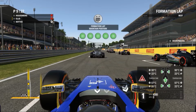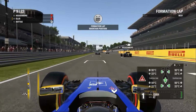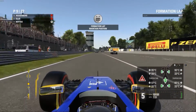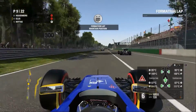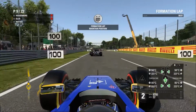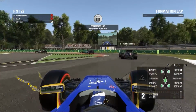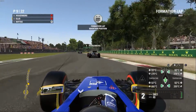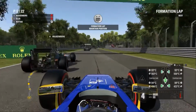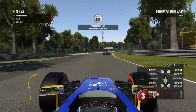Okay, here we go then. Getting ready for the formation lap. Not the best practice start there. Obviously turn 1 and 2 then is going to be the big thing here. We're right in the middle of the pack. There's a lot of quick cars around us. It's going to be more about damage limitation than gaining positions, I think, into turn 1 and 2. And then you normally have a lot of cars going slow out of 2 down to 3. So that's where we can probably make some headway if we can.